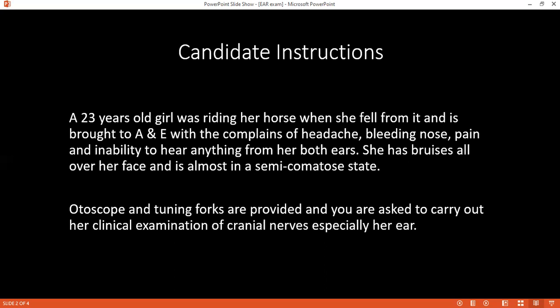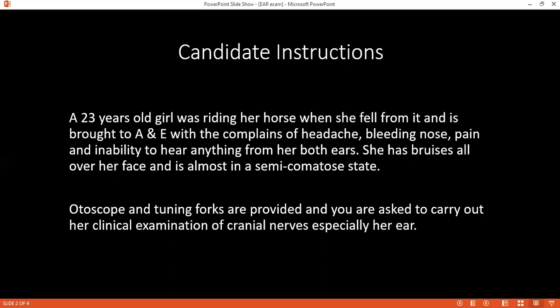After that, I'll ask the patient to open her mouth and say ah, and I look for any deviation of the uvula or soft palate, and also ask the patient to cough and assess any vocal cord adduction. Then I'll ask the patient to turn her head against the resistance of my hand. Then I'll ask her to shrug her shoulder against my hand to see the spinal accessory nerve. And finally, I'll ask the patient to stick out the tongue and touch inside the cheek and press against my finger, which I put outside the cheek. I'll see if the hypoglossal nerve is intact or not.